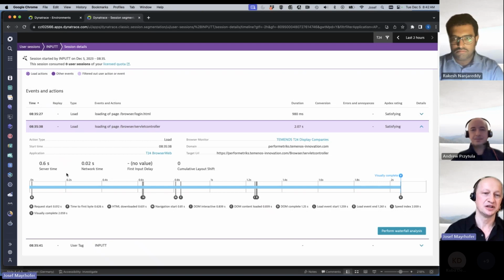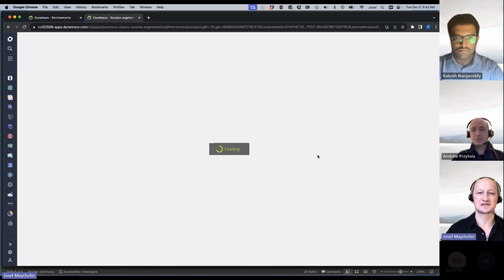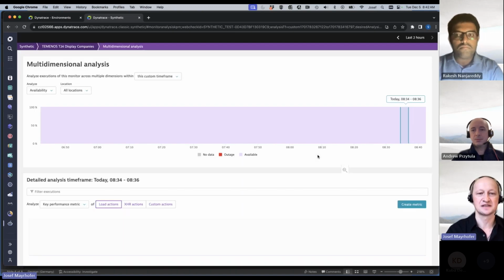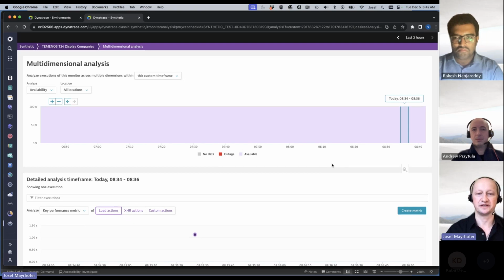We see already here from a server time perspective, this was not so bad. We lost 0.2 seconds on the network layer, and using this waterfall analysis, we can go into more details.